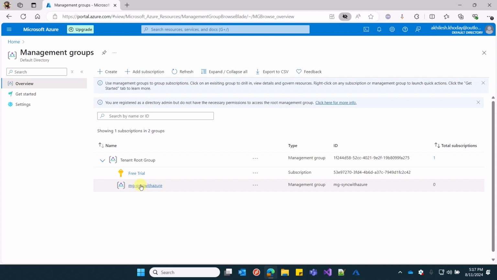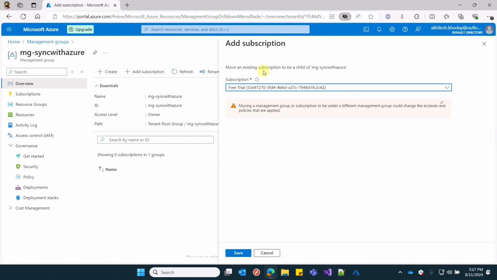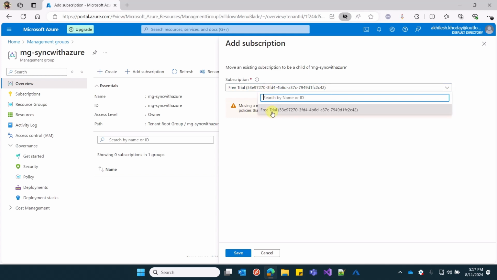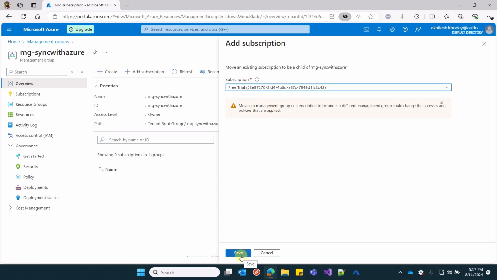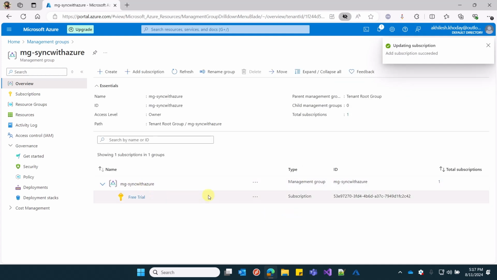Now, click on the management group which we created. Click on add subscriptions. As you know, I am using the free trial account, so I'll be able to select only the free trial account. Now, I'll click on save. Now, the subscription will be added under the management group MG Sync with Azure. You could see that it has been added.